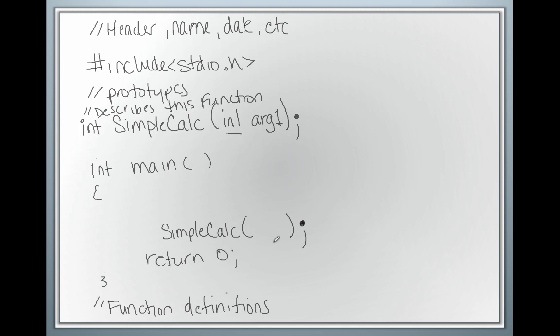Now, because when the argument comes in here and arg1 gets declared and initialized with a value, the integer that gets passed here must have a value in it. So I can call it int num. And I can either assign it a value. There are different ways to get values into this integer. I'm going to assign it a value just to be simple, but I could ask and get a value for num.